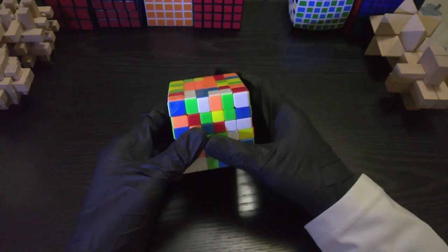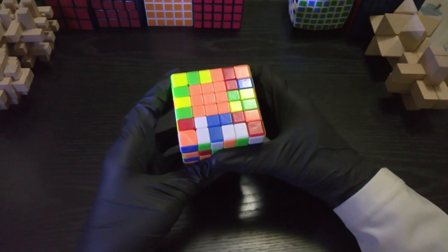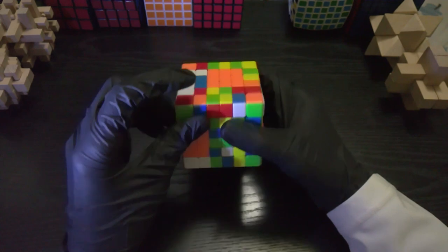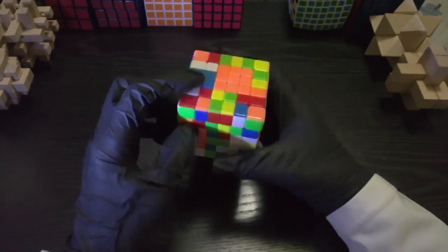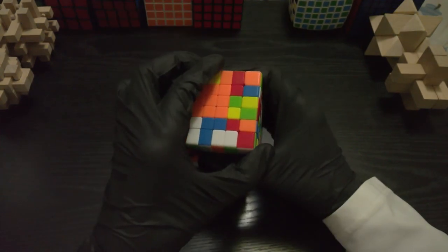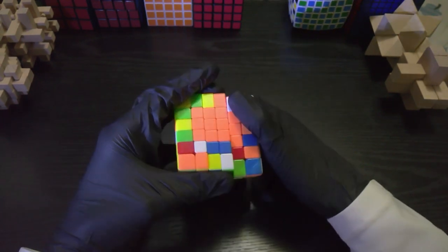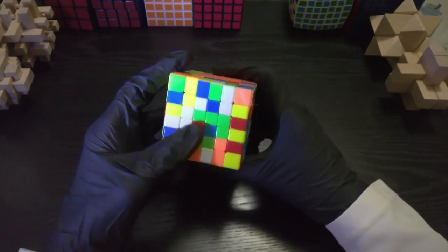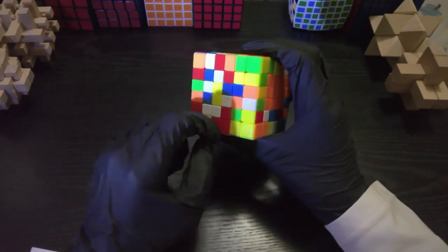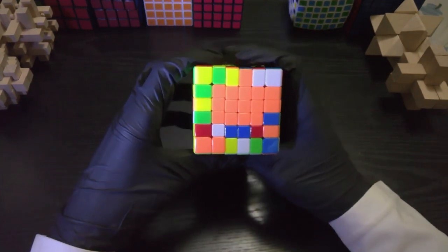Now we have to check to see if it actually fits in this location. Sometimes it won't, sometimes it will. Let's see if we get lucky. So we need to get this one over here. Doesn't fit. Okay. We could also try over here. 1, 2. Great. That fits. Now we have to do 1, 2, 3, and then 4. We have 4 more pieces to go, and we've got to line them up over here. So let's try that right now.